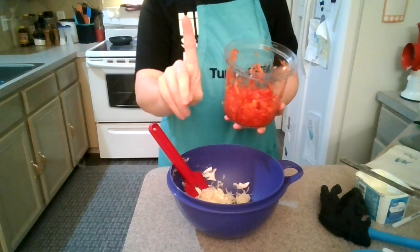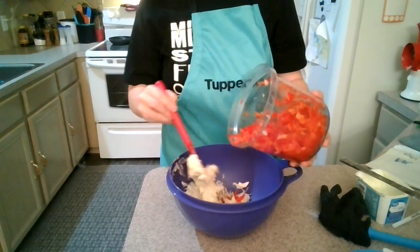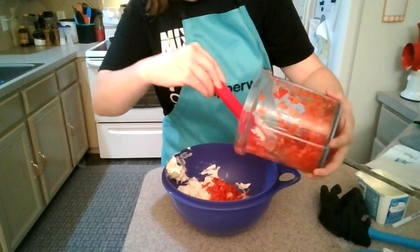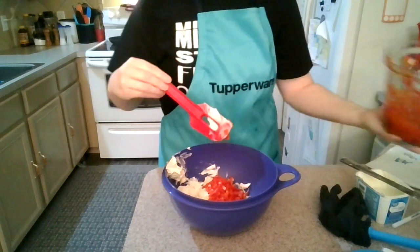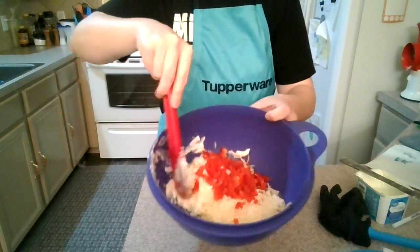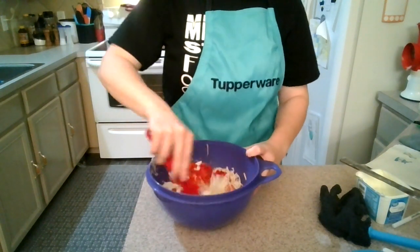Now this recipe calls for only 1 bell pepper, so I'm only going to take about half of this. So I'm going to scrape just about half of this out, not all of it. Again, it doesn't need to be super specific because this is just for flavor. That's it. So now I have my cream cheese, I have my Monterey Jack, and I have my bell pepper. I'm going to mix it all together.